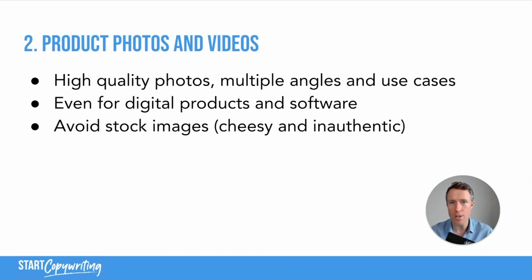The next important section is to have product photos and videos. Very important, because high quality photos, especially from multiple angles or use cases. Multiple angles could be, if you have a physical product, you might show multiple angles so people can get a 360 view of that product, or it could be use cases. Use cases is where you show that product being used in a variety of ways.